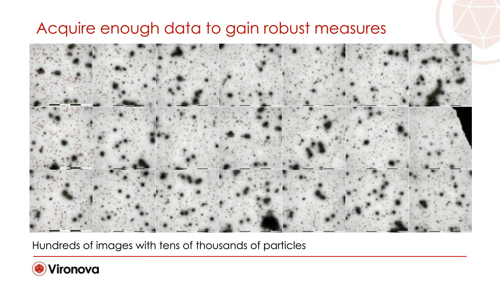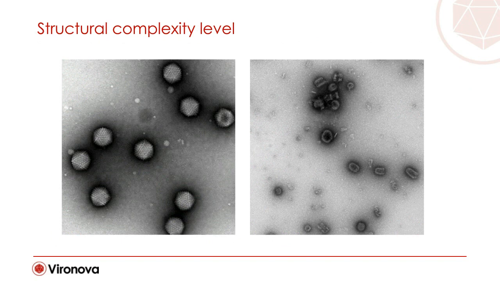For instance, when it comes to pleomorphic particles such as lentiviruses or influenza viruses to the right, the morphological variability is much higher than when it comes to rigid particles such as adenoviruses to the left. In both cases, it's challenging to decide which conformations are representative and can act as prototypes for our purposes of describing the sample. And most importantly, as Josefina pointed out, which conformations can be linked to biologic effect, may it be efficacy or safety.